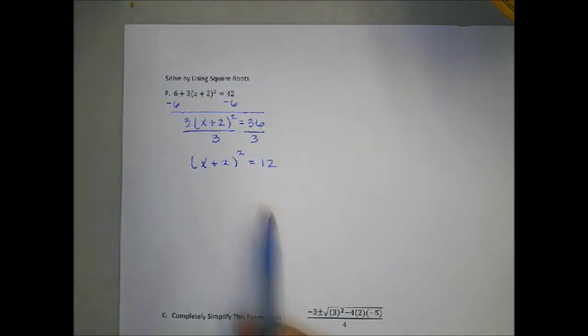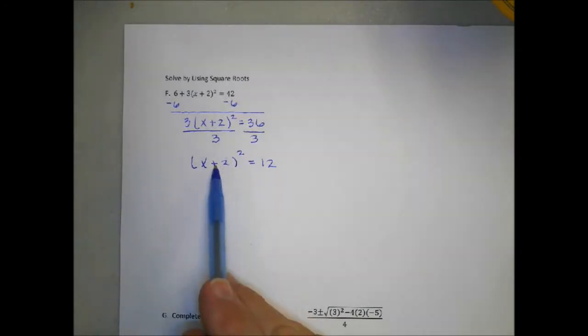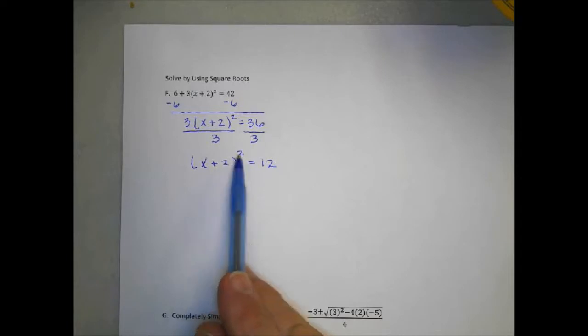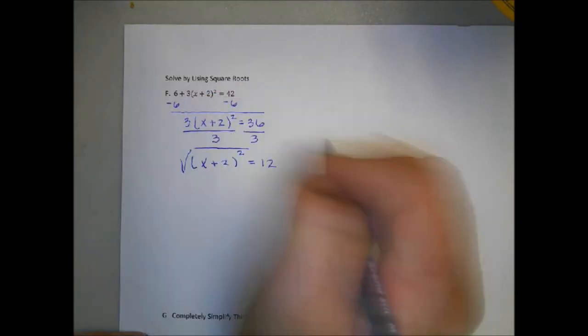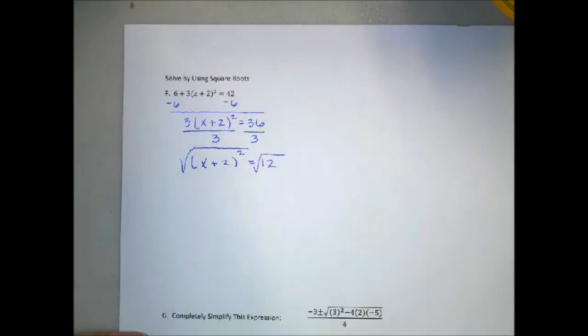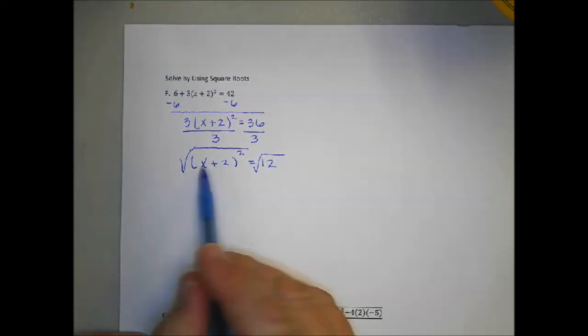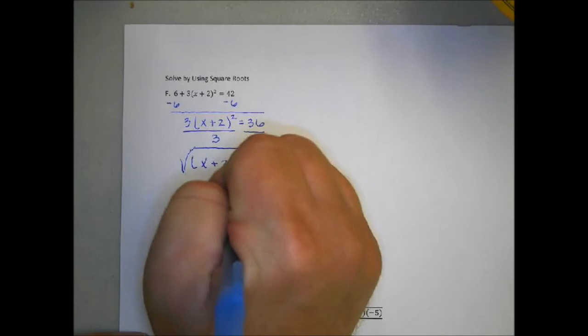Now is where I'm going to have to deal with this square by taking the square root. I can't go after this positive 2 until I release it from the square. So the way to reverse the effects of a square is by taking the square root. So now I'm going to square root both sides. That's the next step. Square root this side, and what you do to one side, you do to the other. So the left-hand side just removes the square. So x plus 2 equals.